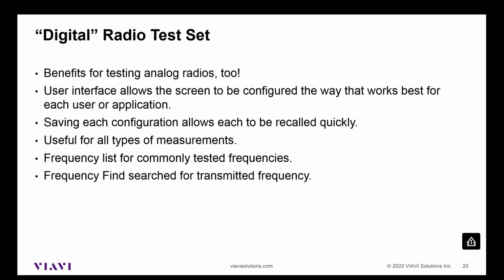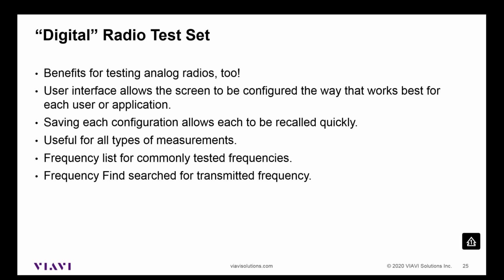So if we have a technician that likes to have his generator on his left and his receiver on his right, they can do that. If we have a technician that wants to have them stacked above one another, they can do that. And once that's set up, we can save those configurations, which is something you can't do with a bunch of buttons and switches. So you save that configuration. When that next user comes along, he pulls up his configuration and is ready to go.